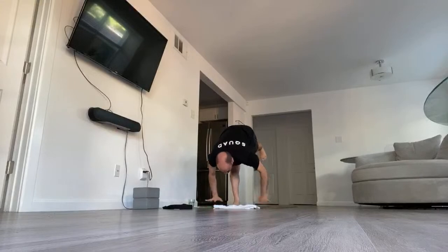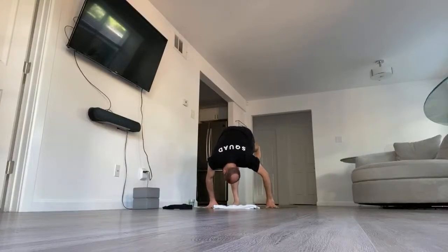You can always use blocks under your hands. Finding space on the right leg. Your chest is coming towards the leg, lifting the back foot, breathing. Relax your neck. Good. Bend the right knee.